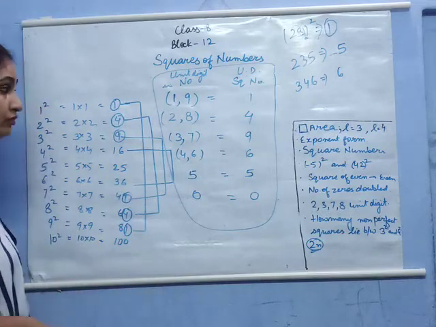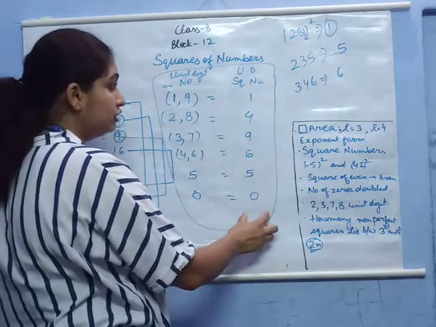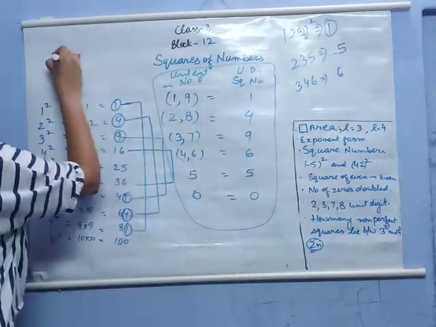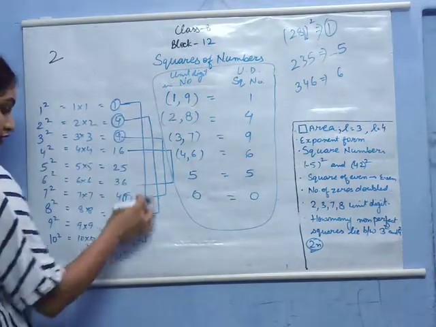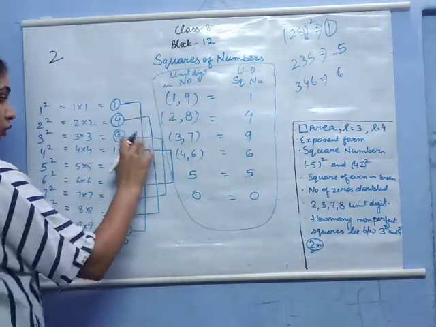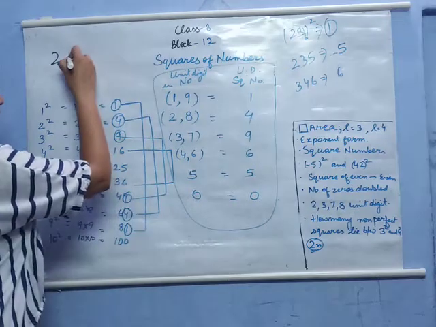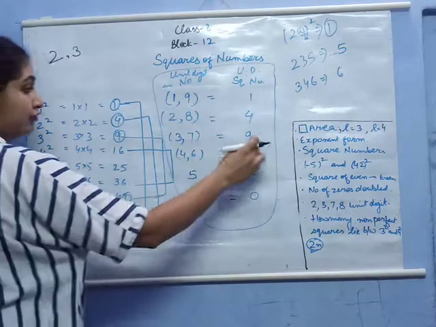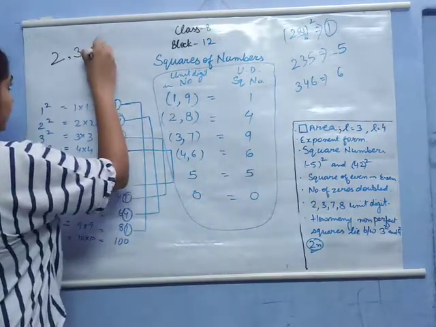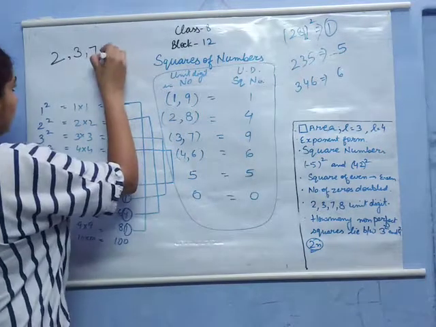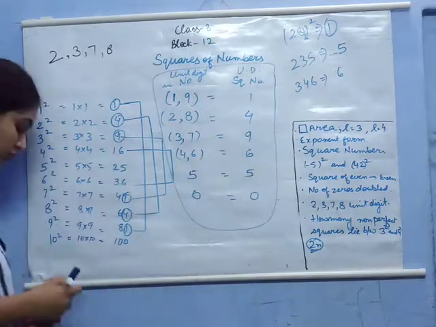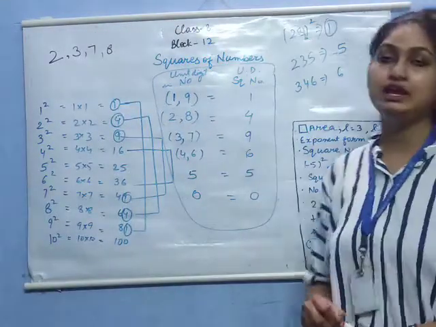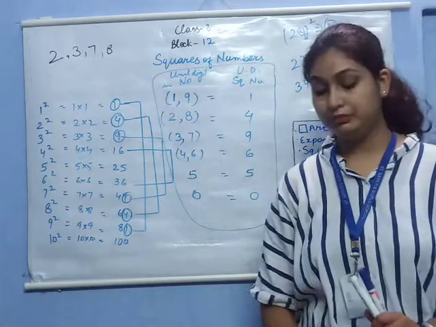Right? Now, in the unit digit of square numbers, we have 1, but we don't have 2. We don't have 2 entirely. See here, from 1 to 10 we have written. There is no number having 2 as its unit digit. We have 4, but we don't have 3. 5 we have, 6 we have, 7 we don't. And we don't have 8 also. Then we have 9 and we have 0 also. So any number which ends with 2, 3, 7, 8 can never be a perfect square.